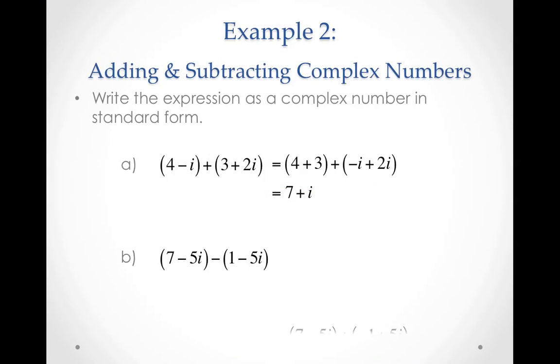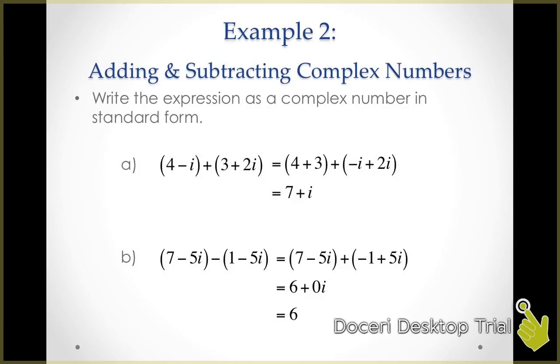Okay, if we do the same with b, this time we're subtracting, so we have to make sure that we are distributing this negative or subtracting the negative. Let's do that again. Let me use a pen. There we go. So this negative needs to get distributed to both of these and turn it into addition. Or just make sure that when you are combining the 7 with the 1 that you are subtracting them.